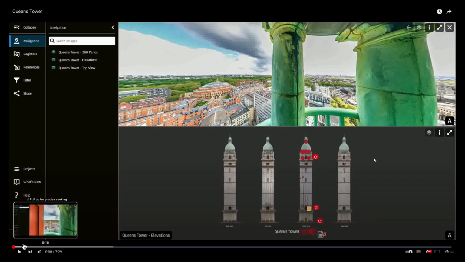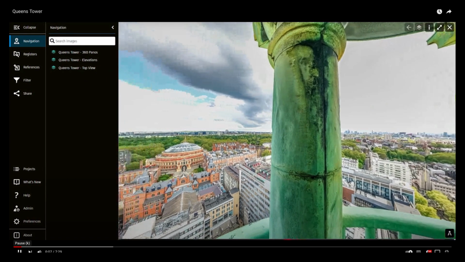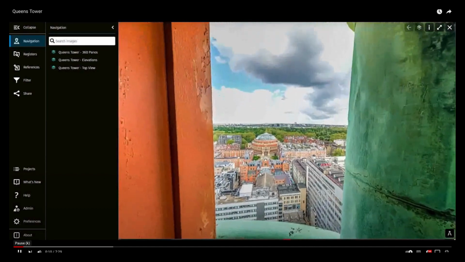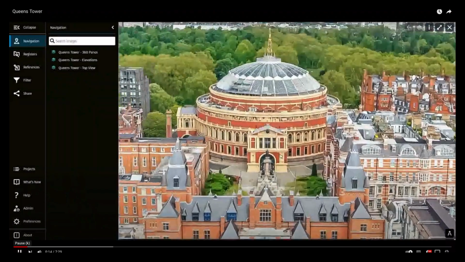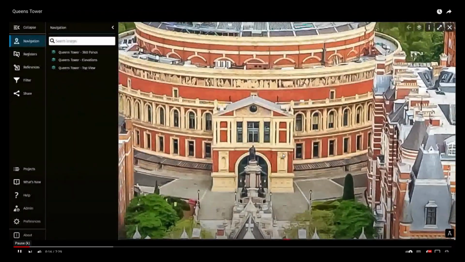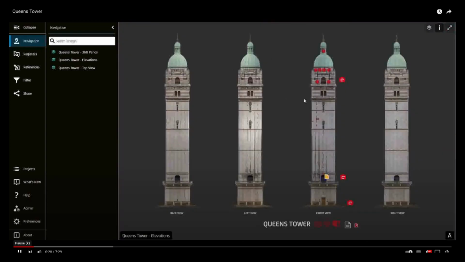Probably the first thing to notice about this is that it's actually a website, so anybody who's got permission and the link can view this and edit and collaborate with it. But first thing is just a simple 360 panorama view. This is Imperial College, just in South Kensington. This is the Albert Hall, obviously a great vantage point, but it just shows you the sort of detail we can get from it. But let's talk about the orthos.